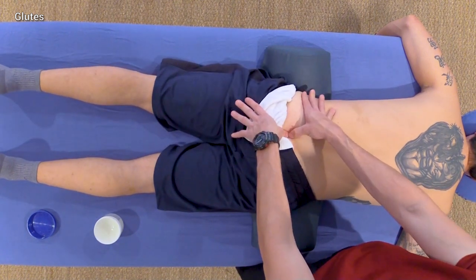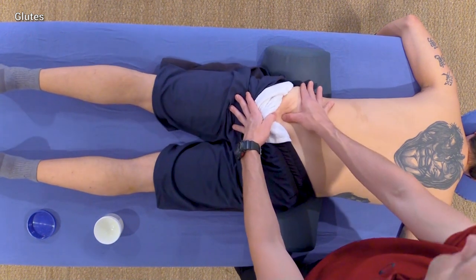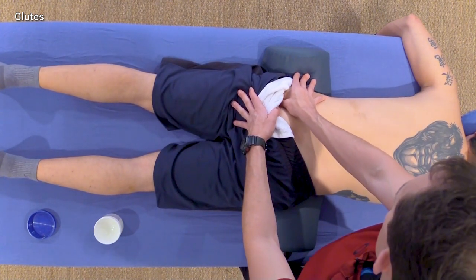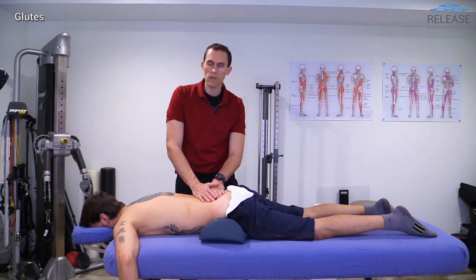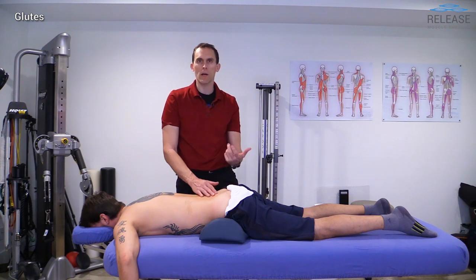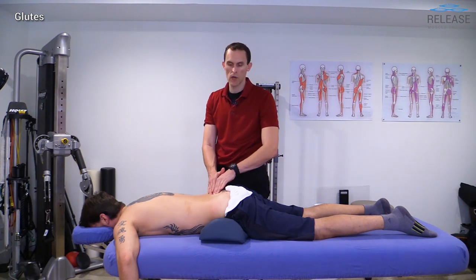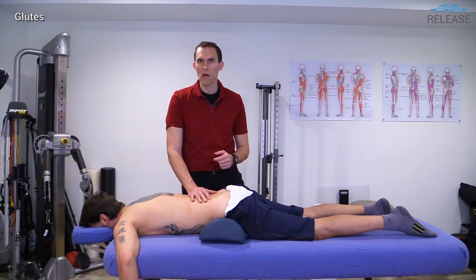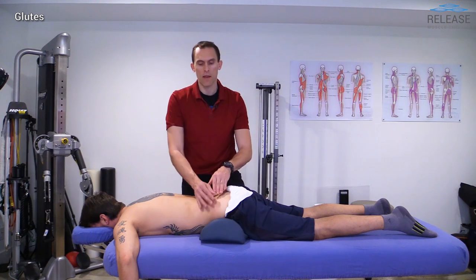Moving inferior, this will be the last section I treat here. Something we will not do here — unlike in previous muscle groups — is move from an inferior to superior gliding motion. It's often very difficult to keep the muscle flat because the glutes, as you start to push them up, begin rolling up at the origin points, feeling like a very flimsy soft tissue glide. So I always go from a superior to an inferior and lateral direction to get to those insertion points.